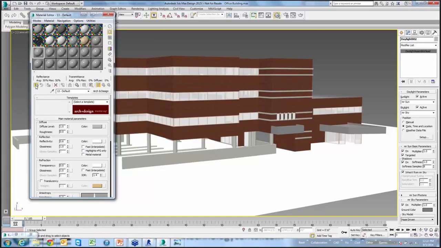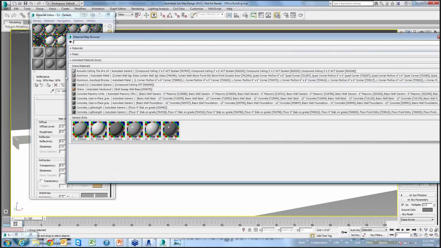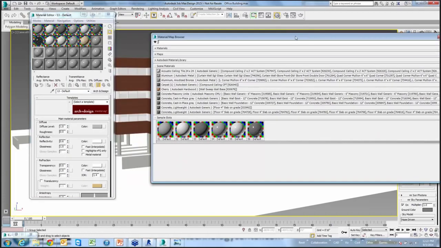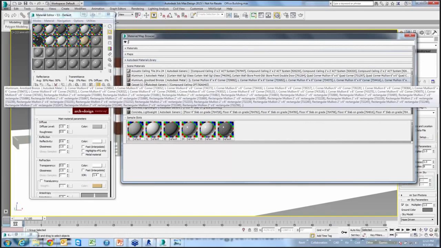So what I can do is go find that brick material. So in your material browser, all your Revit materials have come in. One of the kickers to remember here is that when you export any file out of Revit, in your temp folder, on your user's temp folder, on your C drive, buried all nice and deep in there, is where a folder with the file name of your project .fbm is listed. And this is where all of the materials that were used inside of Revit get exported to.